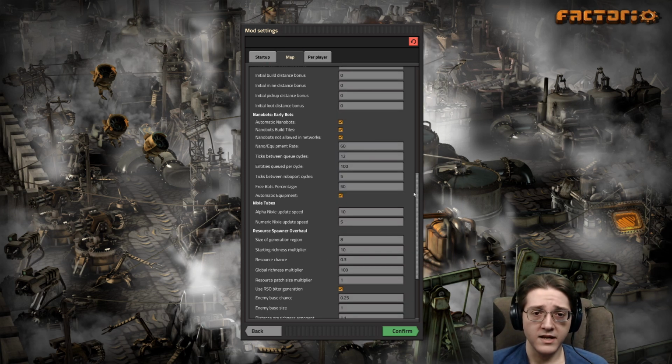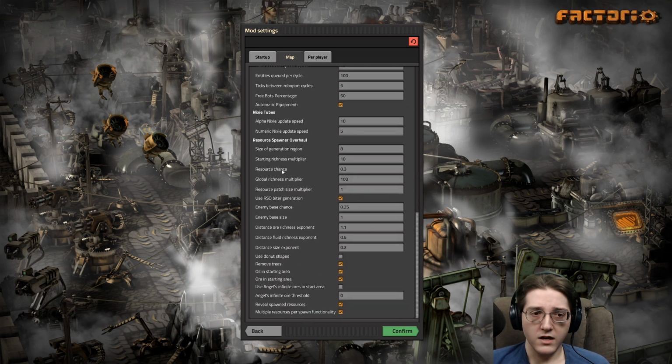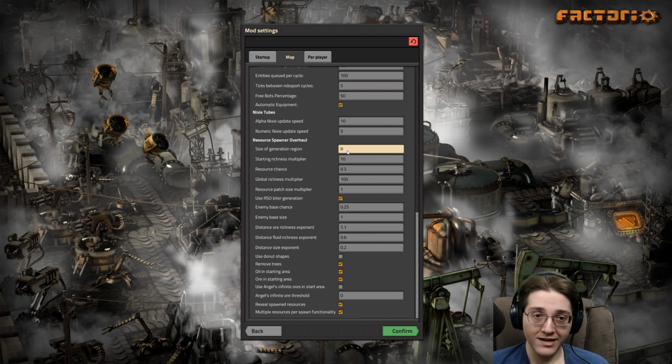Now, the map settings. This is the meat of the thing for RSO in particular. So the size of the generation region, the default value is 7. It says here bigger values will make the resources more sparse. So of course that's part of the idea going into this map, so I've increased it to 8. Very small changes have very big effects, so that's why I've just increased it by 1.